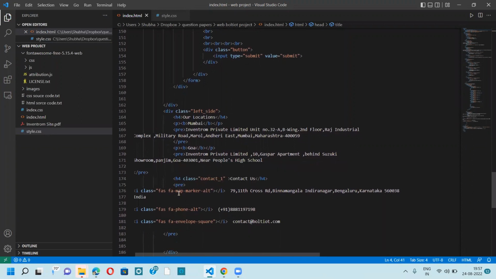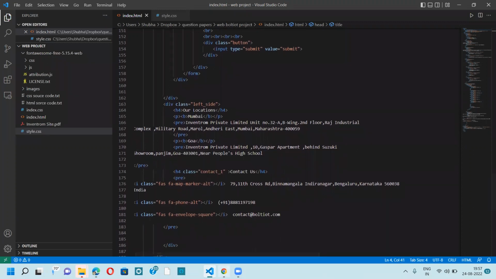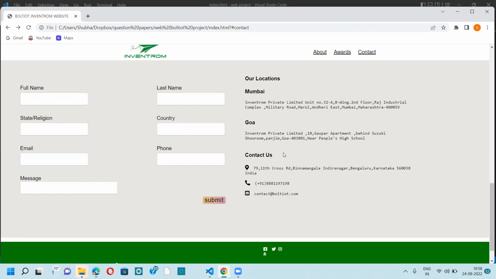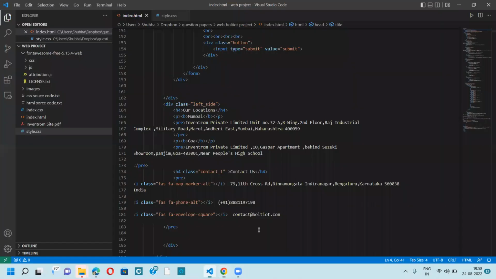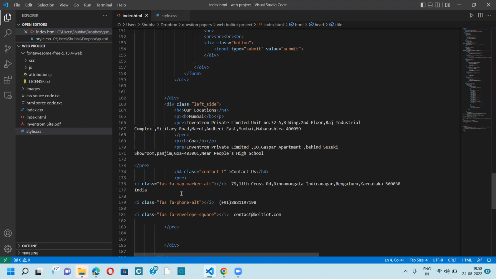So next, contact us. This is the contact us, and then the location of the Inventrom, it is in Karnataka. So here, this is the heading with contact us, and with I means italic.